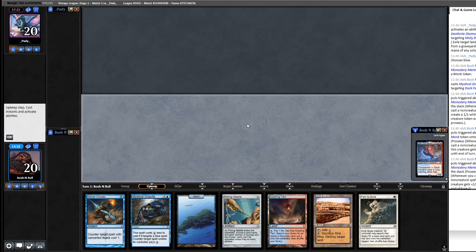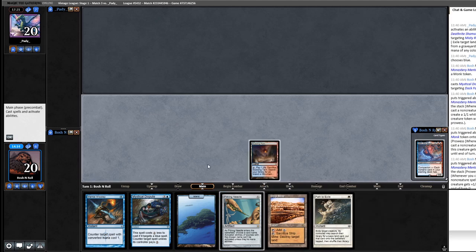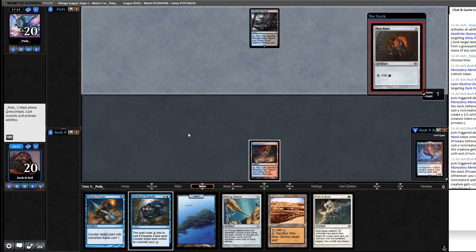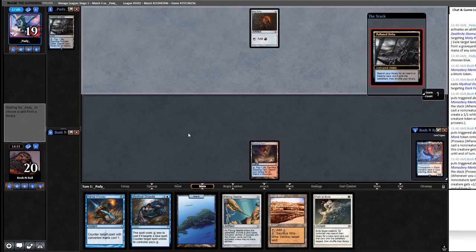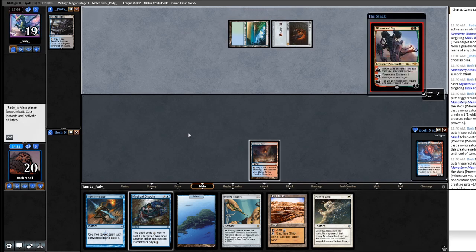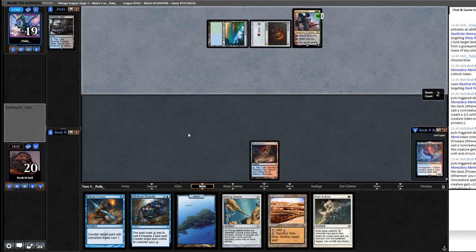This hand is not exciting, but it does contain a variety of answers. And our Strip Mine is here. Our fun Strip Mine. This is turn 1 Dreadhorde Arcanist. Turn 1 Ren and 6. That's even worse. Nice Strip Mine, idiot.